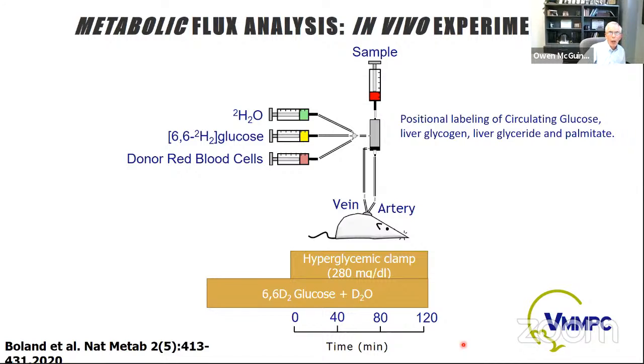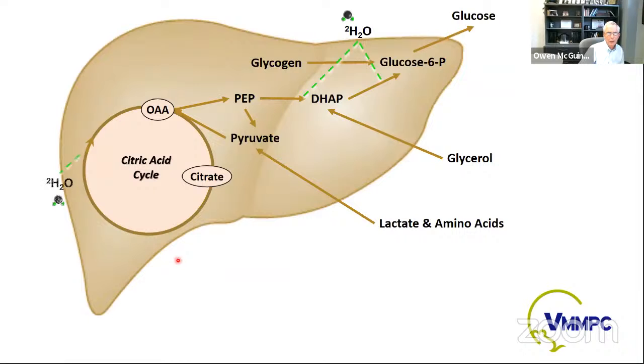Now let's look at why we chose these tracers. The advantage of the 6,6-glucose is that it's going to tell us how glucose is moving throughout the body. So it's going to be our measure of whole body glucose flux. The deuterated water is going to be incorporated in synthetic reactions that occur within the liver, since we're looking at the liver today. Our treatments are 3, liraglutide and codaglutide, and the vehicle, just to remind you.